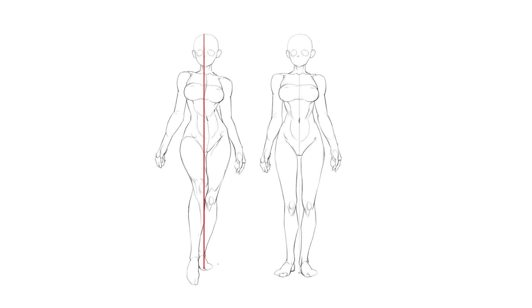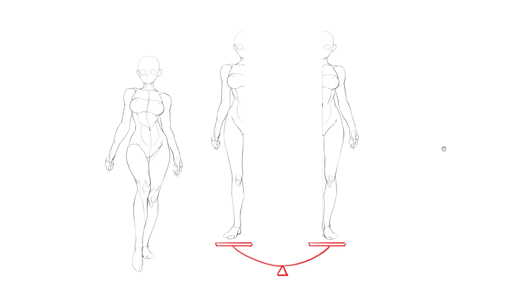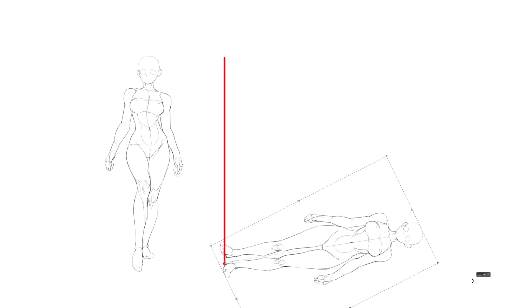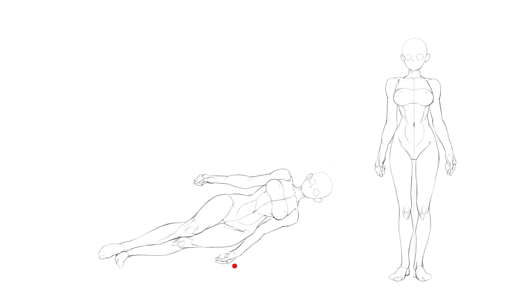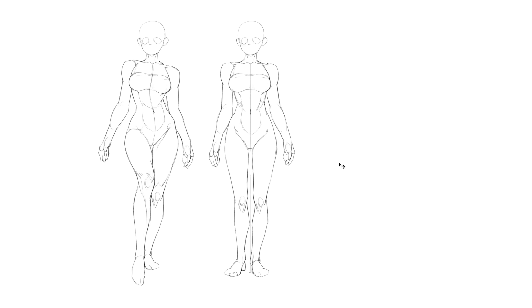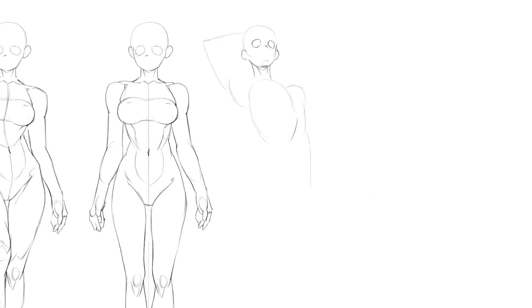Another thing to consider for more dynamic poses at level one will be the center of mass. The center of mass is the imaginary line that splits the mass of the character right down the middle, like a scale where the two sides weigh the same — perfectly in balance. If the balance is off, if there's more mass on one side, the character is no longer balanced and will give the impression that it's about to fall. Make sure your characters are balanced! The center of mass would be around here in this pose, so it's easy to imagine she's about to hit the floor hard unless she supports herself with her arm or leg. Now she's balanced — she won't fall. Important to mention: the center of mass is only relevant when characters are balanced on something like the ground. If they're floating or falling, obviously it doesn't apply.